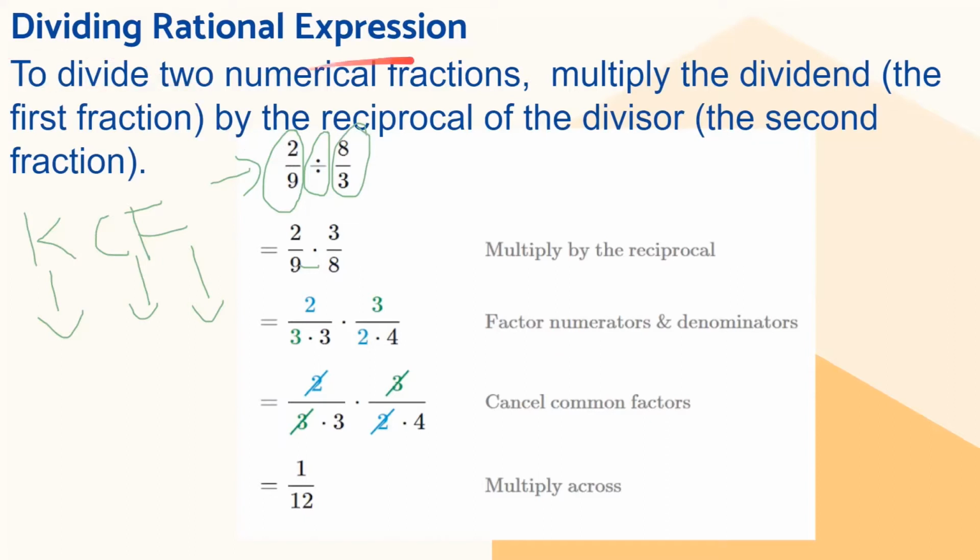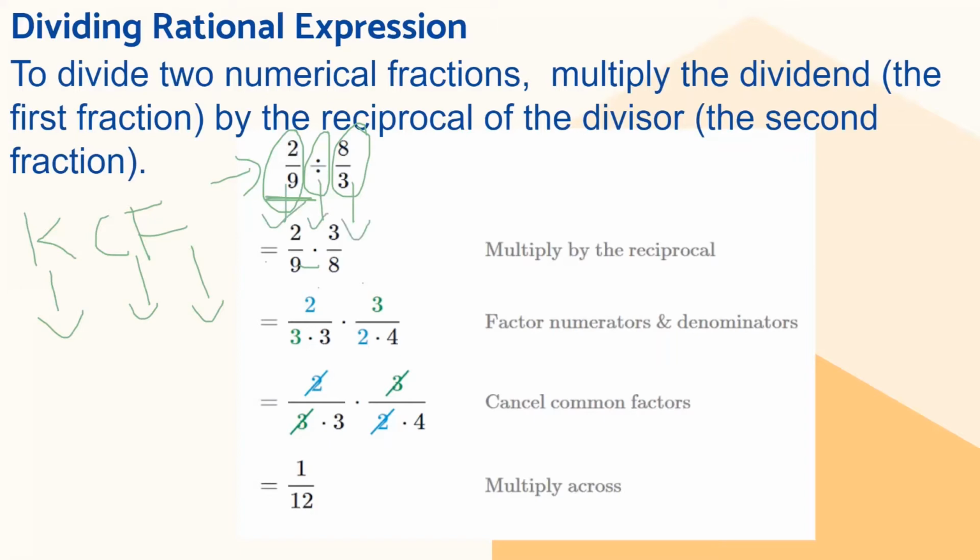So what is exactly written in here? It says that when you are trying to divide two, I'm starting off with numbers first, before we move on to algebraic expressions. It tells me that when I'm trying to divide two numerical fractions, I have to multiply the dividend, which is the first fraction, by the reciprocal of the divisor. The reciprocal is what you get when you flip the fraction. So it's just the same thing. You keep it, change it, flip it, okay?